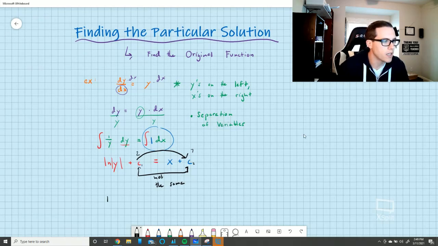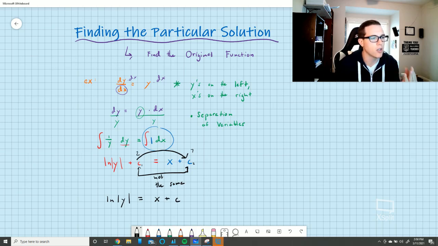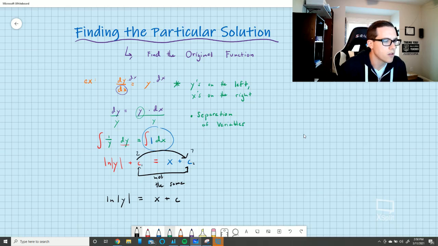We can still say it's an unknown constant, but really the shortcut I'm trying to get at is you don't need to have a c on both sides. Just have a c on one side. It's showing that, yes, there's a constant somewhere. It could have been on both sides, but we're going to combine it all together now into just one c term. So you may want to make a note to yourself, if that's something that's going to confuse you, that we just have the c on the x side typically.